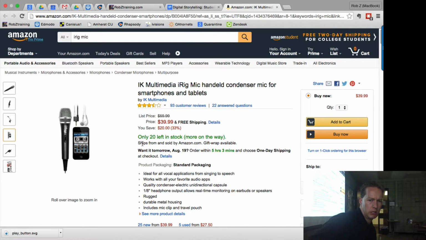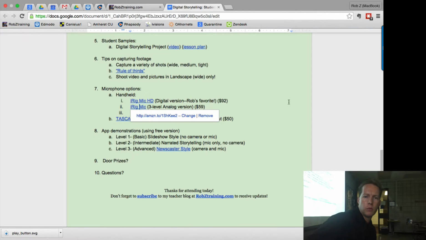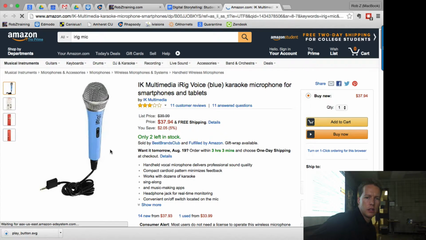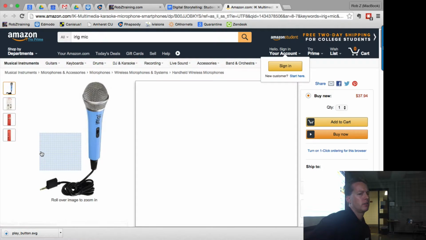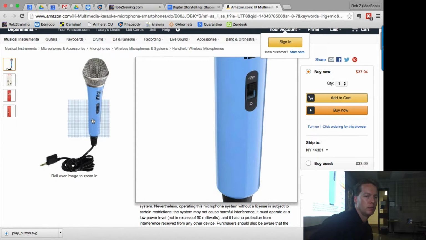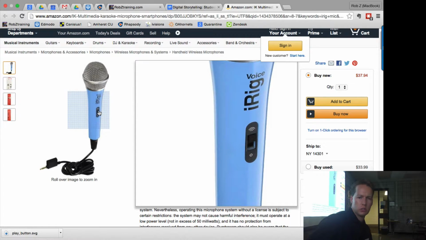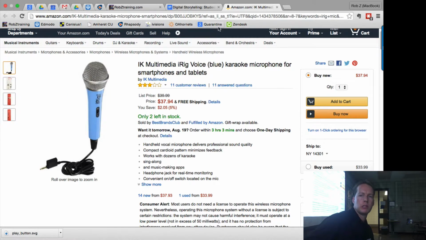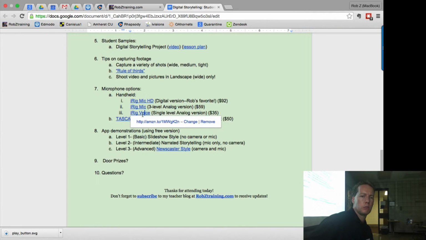So they actually lowered the price on that one. That's $39. That's pretty good. So if that's $39, then what is this one going to be, the entry-level one? Oh, look at that, $2 less. So I would definitely go for the middle one. This one here comes in many colors, kind of gimmicky. They made it with colors. And the other difference is the slider switch is either high or low instead of high, medium, and low. So really, when the price comes down that closely, I would say skip the bottom one there.